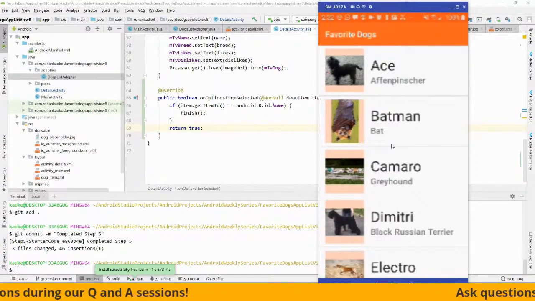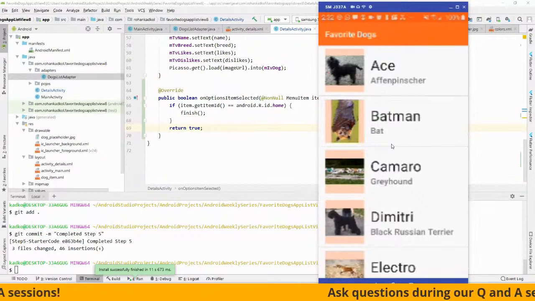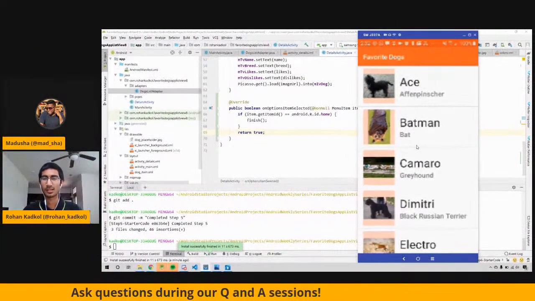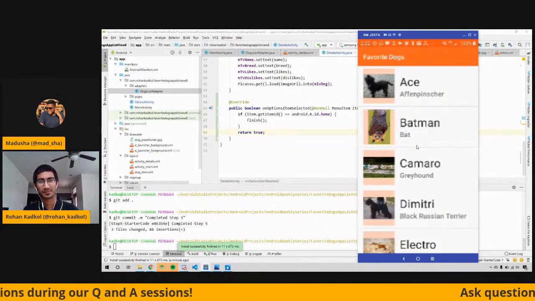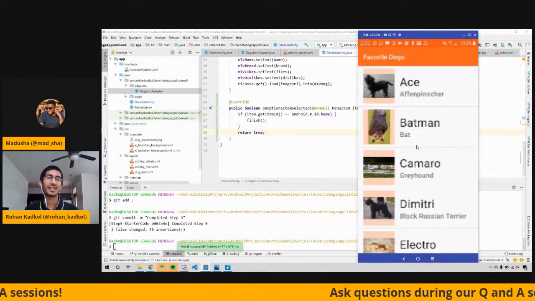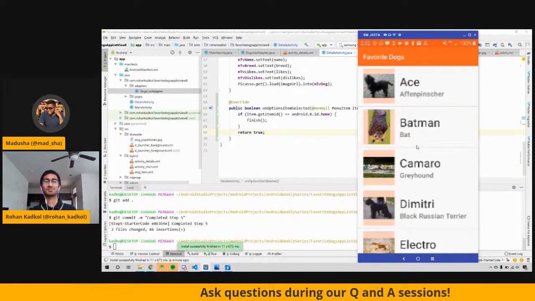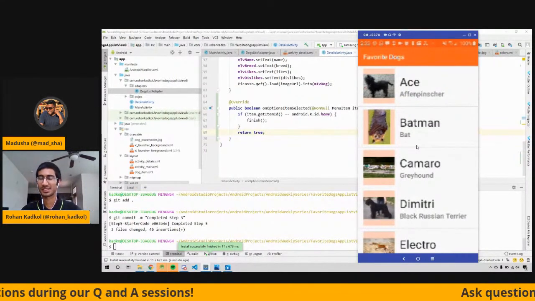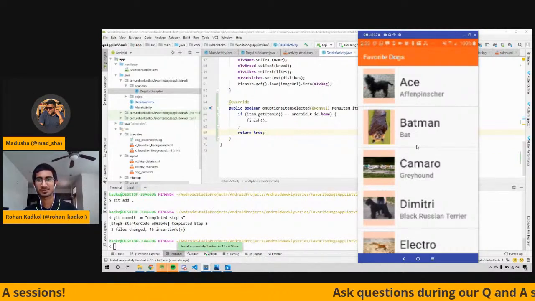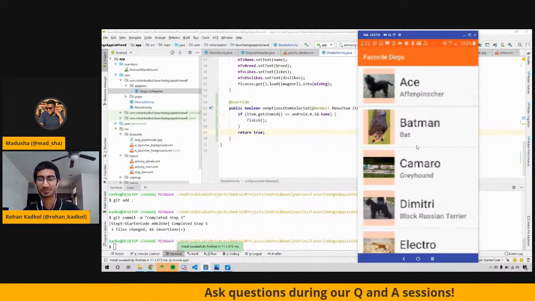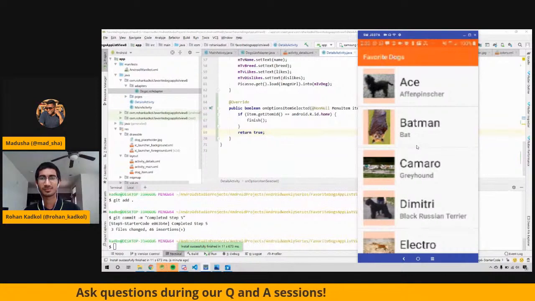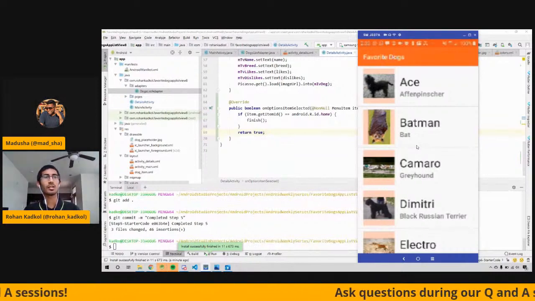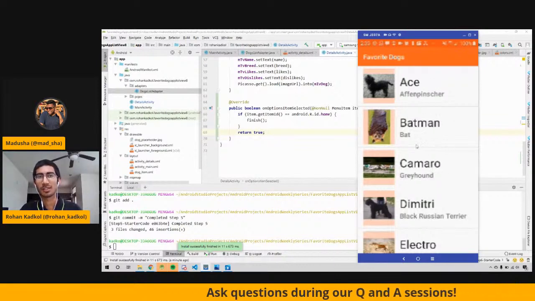So I believe Yudesh is still there. I'm not sure. Hey. Yeah, hello. This is Madhusha. How are things? Hi, Madhusha. Good. Again, another great session. I don't know that we're going to get any questions online, but so how many applications have you built so far now, Rohan? This is the 8th one. So this is the 8th, yeah.